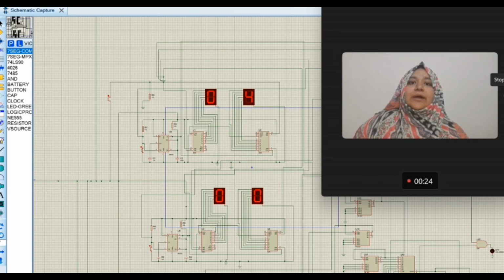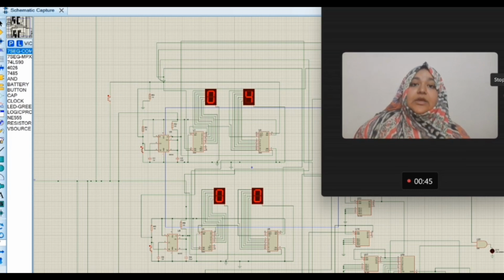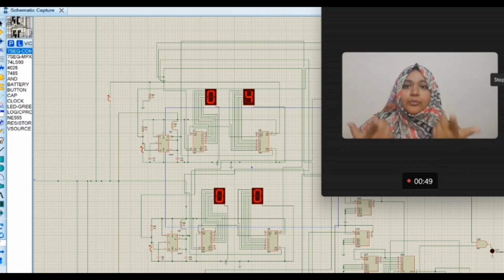The output of the party A and B counters goes to the comparator, which will give the output that A is greater than B, A is less than B, or A is equal to B. And we repeat the same comparator for party B versus C and party A versus C. So if A is greater than B and A is also greater than C, both the LEDs will turn on, and their output will be high.